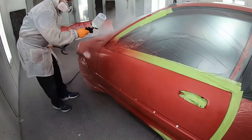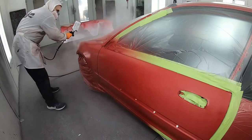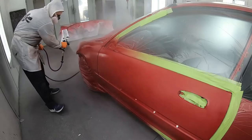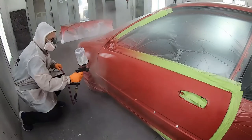So we'll follow the same process for the fenders and for the doors as well as the hood. And remember, only two coats is all we need to get a beautiful OEM finish and having enough film build or UV resistance.